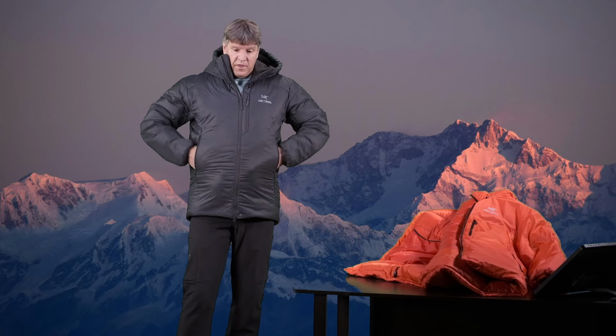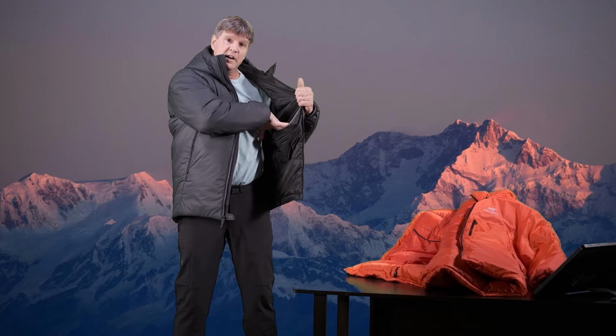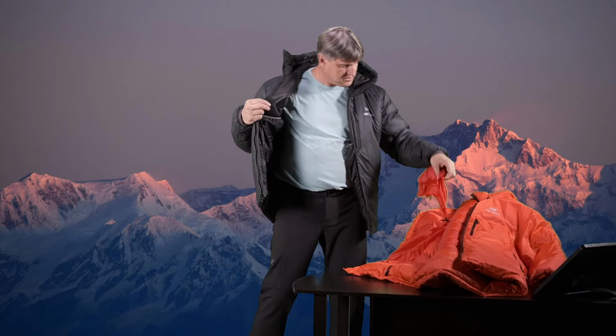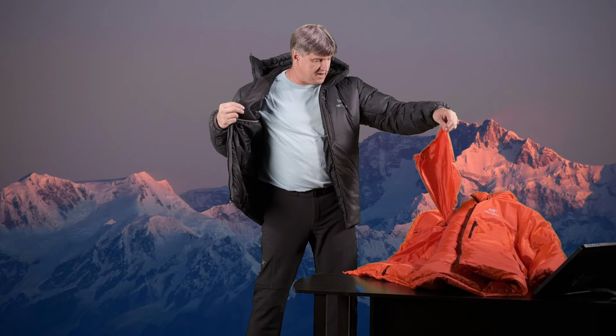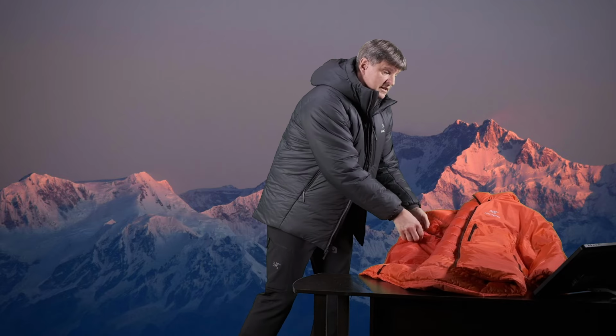They both have a high chest pocket, okay, which is also very useful if you're climbing, right? They also both have two nice pockets on the sides, nice warm pockets, and they also both have dump pockets on the inside, and both jackets have a stuff sack inside the dump pocket. Okay, so very similar design and style and uses for both of these jackets.